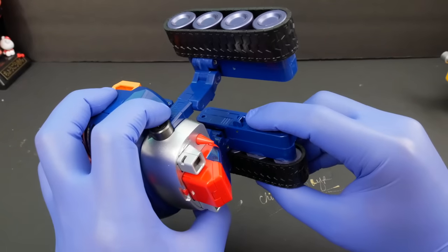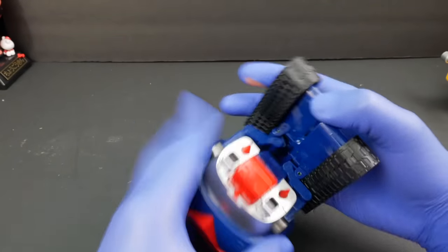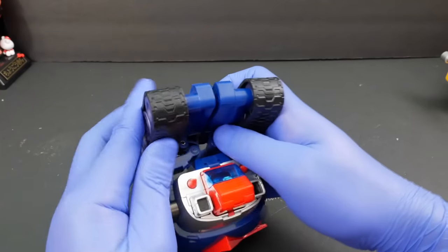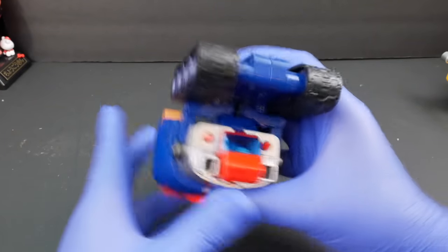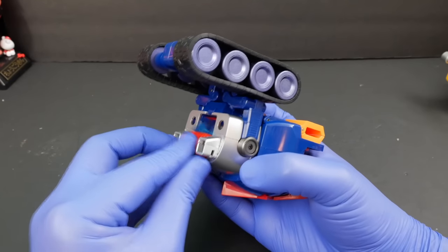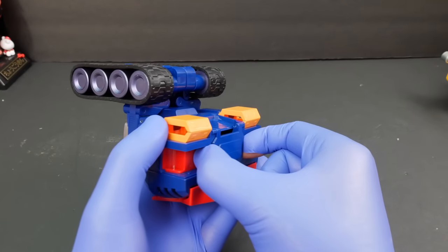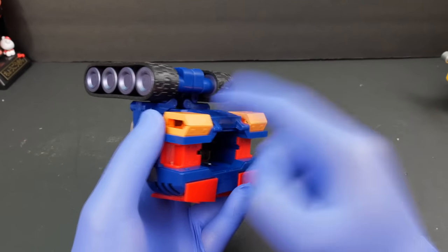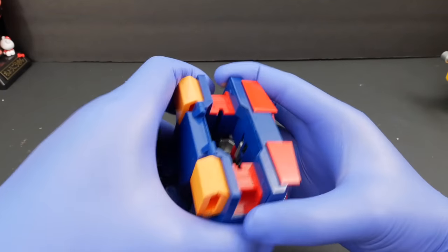There is a locking mechanism here. What you have to do is just pop it in. If you hear a good pop, that means it's in. There you go. We're just gonna push this cockpit in. Grab this piece right here on the side. Click. There. This thing actually has a sound effect.